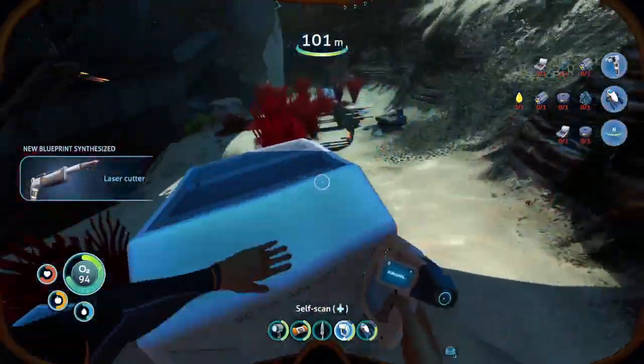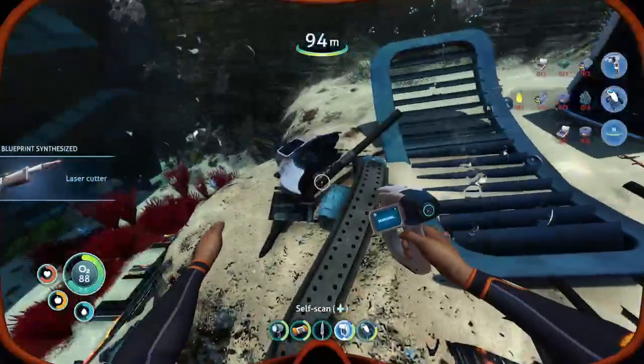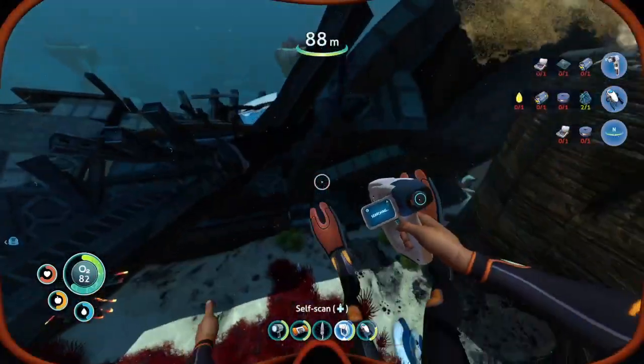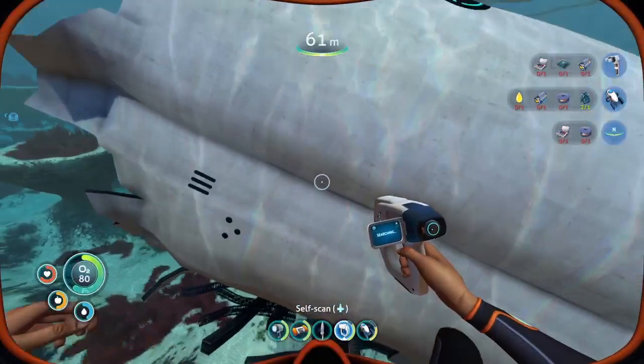Okay, I've got the bioreactor unlocked. Got the laser cutter unlocked. This should be the last Seamoth fragment, too, I think. No, I already got the Seamoth fragments. Okay, so now I'm in the mobile vehicle bay. I'll probably check inside this wreck.